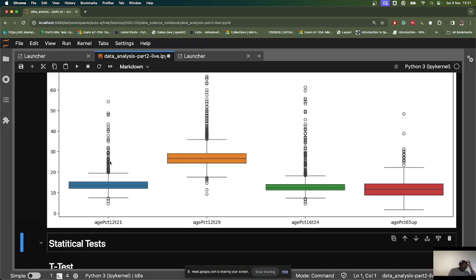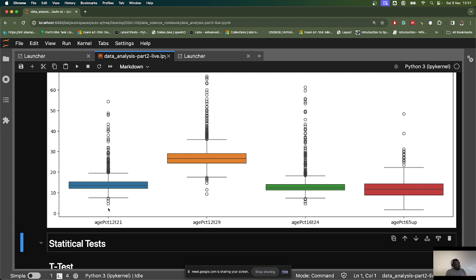And so there are some few communities where, even though the percentage age range falls within this, there are a few outliers that fall outside that. Because the data set is community based, there are a few communities where the number of people that fall within this age range is very high, and you can see those outliers here. And then you can see that there are some communities where the percentage of people who fall within this age range is very low.